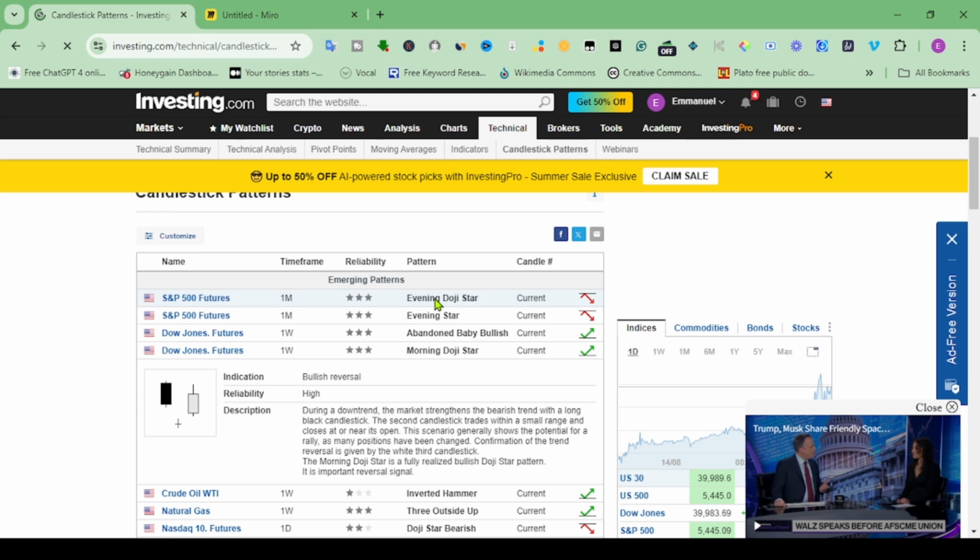The other one I normally use is the bullish engulfing. Okay, you can see this one is bullish engulfing. When you see something like this, bullish engulfing, it also means reversal. Market is going up, bullish. It's moving upward. So always watch the video. Please watch the video to get more experience, to get more knowledge on candlesticks.